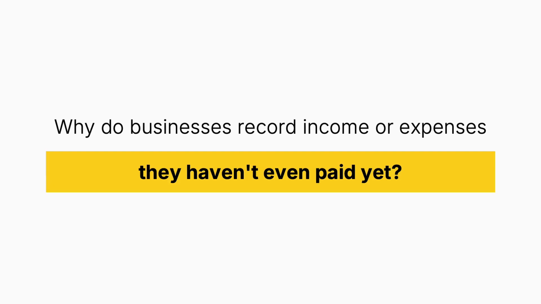Now, we're taking the next step. Instead of asking why adjusting entries are needed, today's question is, what kinds of adjusting entries are there? The good news is that almost every adjusting entry you'll encounter falls into just 4 main types. In today's video, I'll give you a simple overview of each one so you can recognize them. Then, in the next 4 videos, we'll dive into each type individually with journal entries and step-by-step examples. So let's begin by looking at what all 4 types have in common.